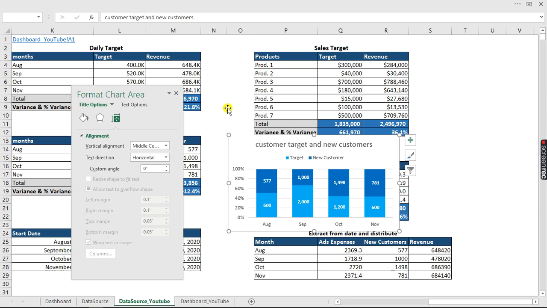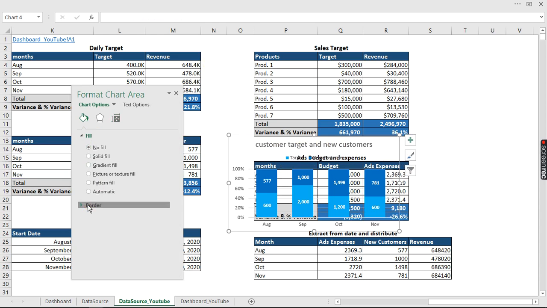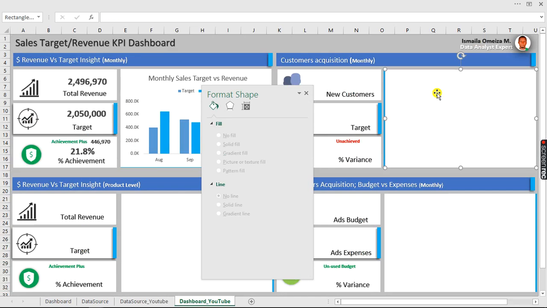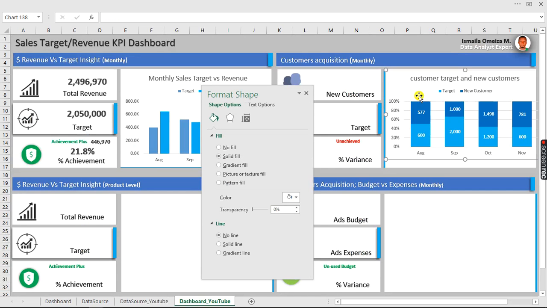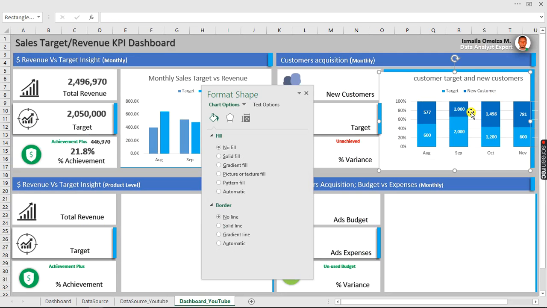So the next thing I'm going to do right now is to remove the, let me show you other ways to remove that. So no fill, so you go to border and you click no border right here. It's as easy as that. So I'm going to cut away from here, go to my dashboard. I have to drop it right here. So I have it dropped. I'm going to shift this down to this end.